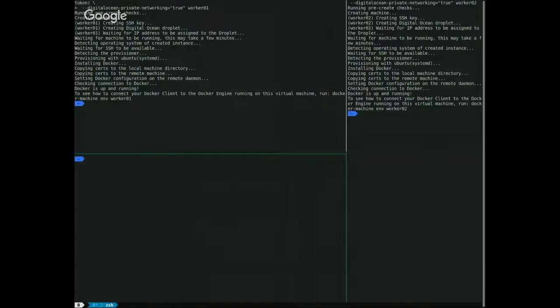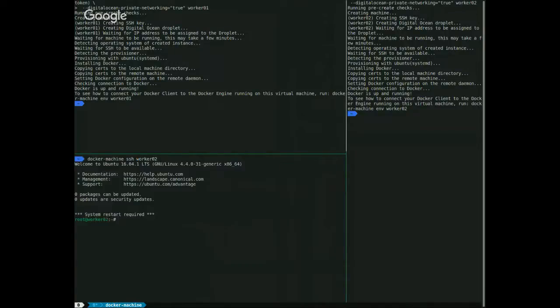And let's exit out of here. Going to worker-02, do the same thing here. chmod +x temp-swarm-join.sh. And then we'll run it.